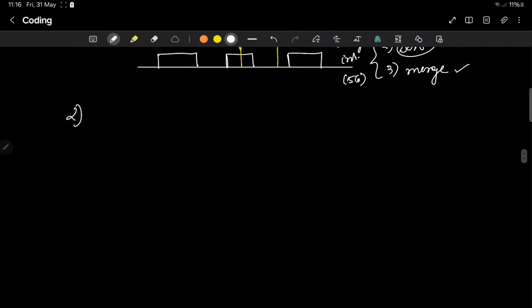Now let's look at a more intuitive approach. Whatever question is given, there are a couple of ways to look at it. One is you simulate whatever is given in the question. The second is you just look at the answer. Sometimes in the question the answer itself is given and you have to code along that. This is not a question where the answer is given. This is a question where a situation is given and you probably have to simulate that situation to reach the solution.